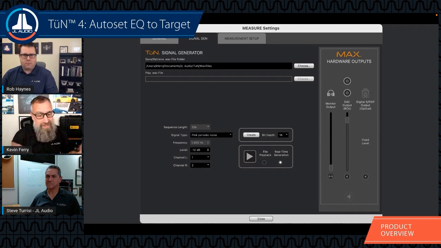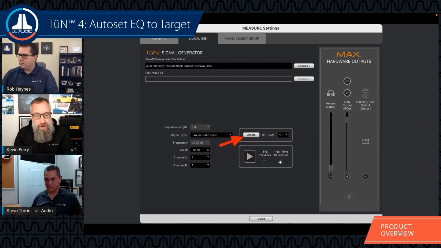But the nice thing is that it does allow you to interject your pink noise directly from the computer into the system's auxiliary port if it has that. If it has an aux port, you can go directly in, and it's going to make it nice and easy to play. It will be real-time generation, playing out of your computer through the outputs and then into the system.